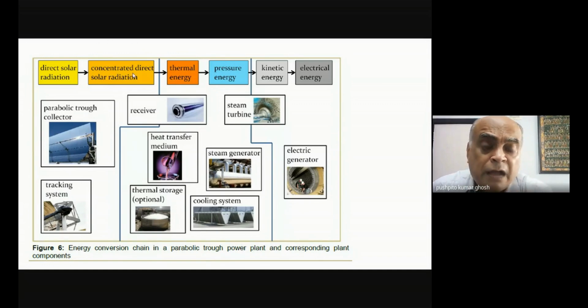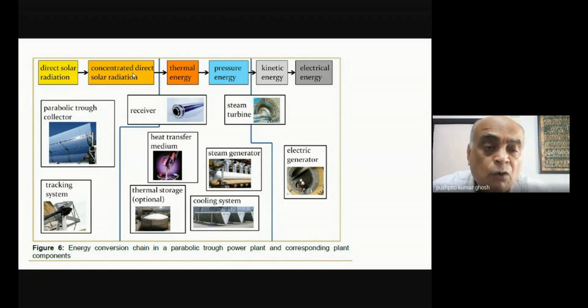So I can have a very high capture area, like let's say 100 meters squared, finally focused on, let's say, 1 meter squared area, which means that I would have a concentration factor of 100. Insolation falling over 100 meters squared is finally getting focused onto 1 meter squared. Of course, there will be a lot of losses of various kinds. If I ignore all the losses, then that's what I'll have. So my concentration factor is 100.